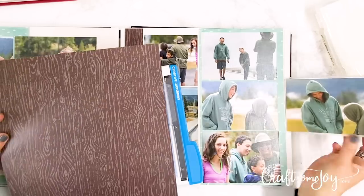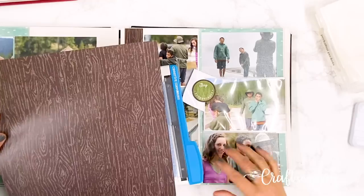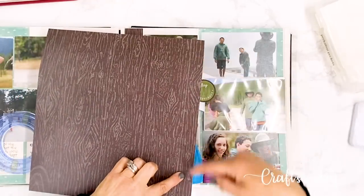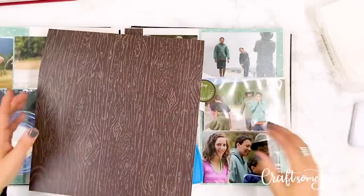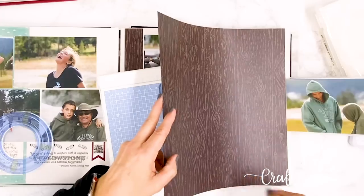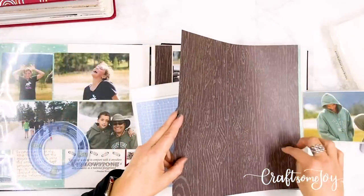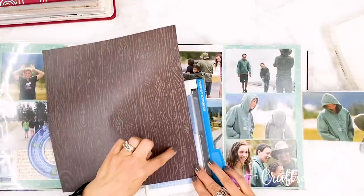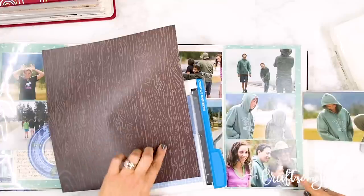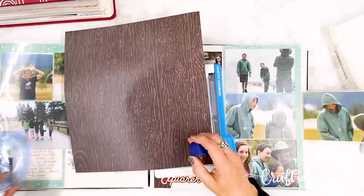So if I need just a very small circle, I'm not going to cut that circle right here on the edge, because then this whole piece of paper I've kind of ruined. But thinking ahead, if I put this down as a border, a color block on a page, then where I'm going to want to make my circle is right here, where I would be able to cover it up with a photo. So I hope that makes sense to you. Anyhow, I want to show you just how I'll do that.